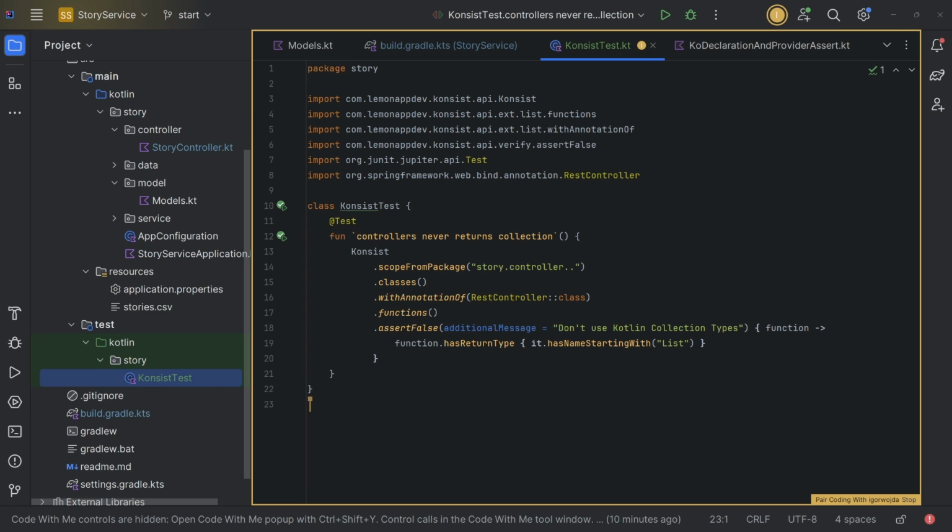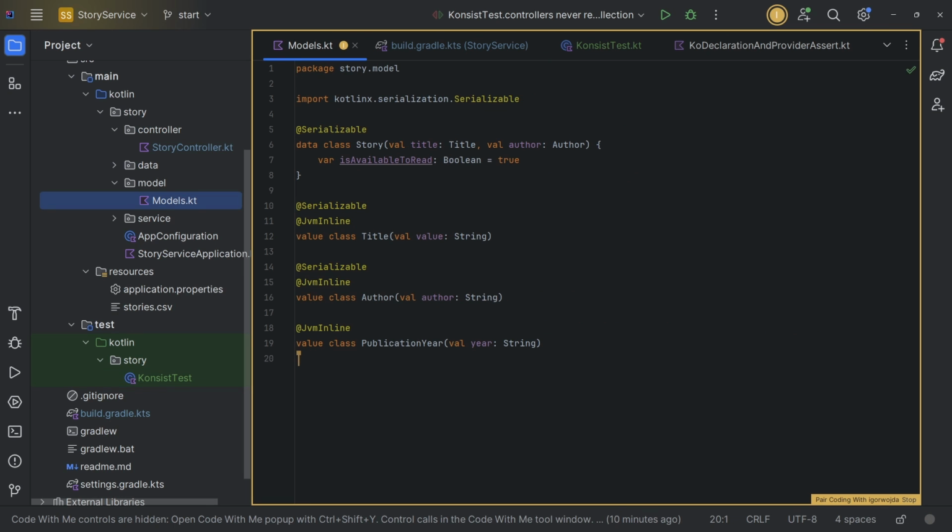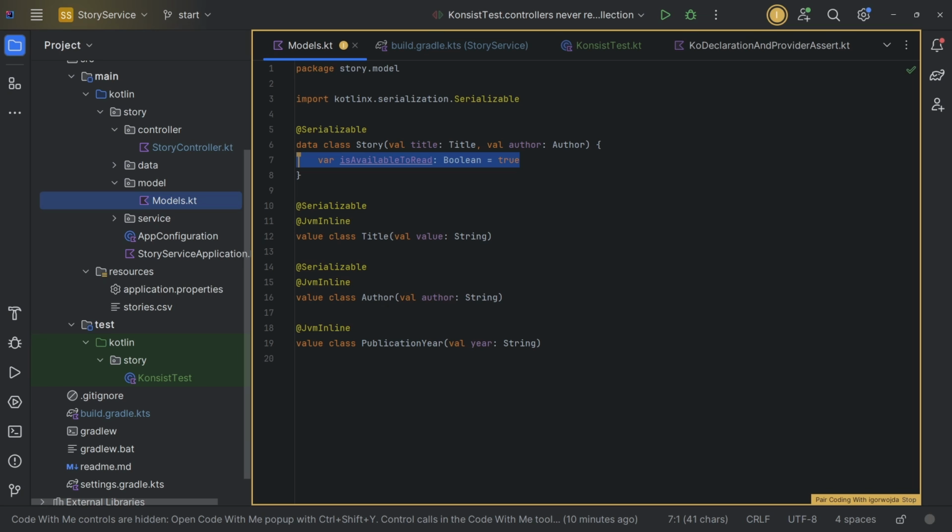Let's see. All right, let me open up the models package here. And I've got this data class. Data classes are, of course, useful for adding an equals, a hashCode, a toString function for you and all that. But it only works on the properties that are declared in the constructor, like right here. So if you declare a property in the body, like isAvailableToRead, that's not actually going to be used in the equals or hashCode or toString. So one thing I think for this project I'd like to do is make a rule that data classes are not allowed to have a body property.